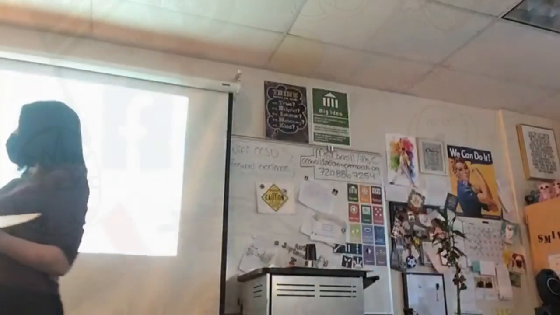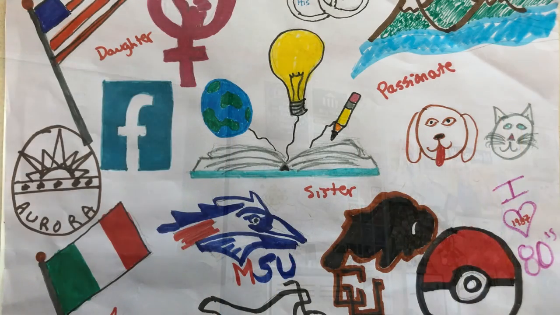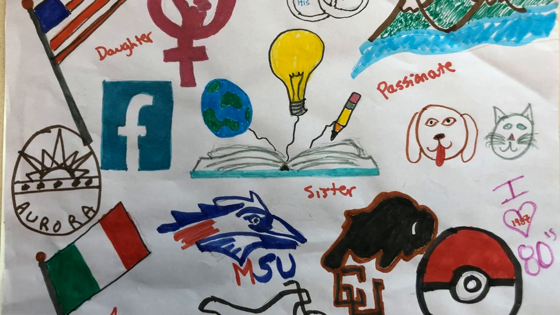This is Miss Jetto's, and she did some words, but also mostly just cool designs, right? She put the American flag because she identifies as American. She put the mountains because she's a Colorado native. She put MSU, which is funny because I also went to MSU. That's Metro State. She put a Pokemon ball, which I think is lovely because she is super into Pokemon, and so am I. I love Pokemon. And then other things, cats, dogs. She loves animals. Aurora, which is where she lives and also where she grew up.